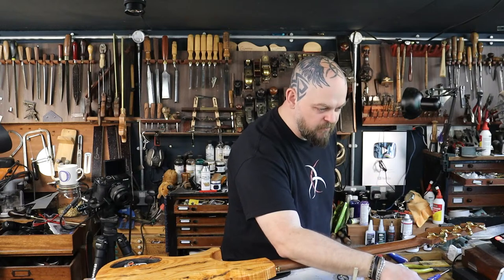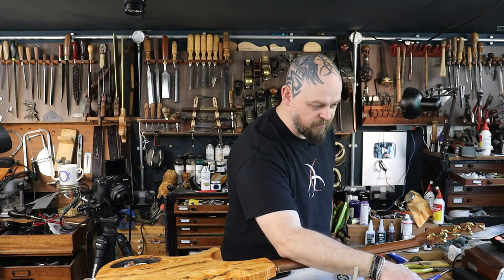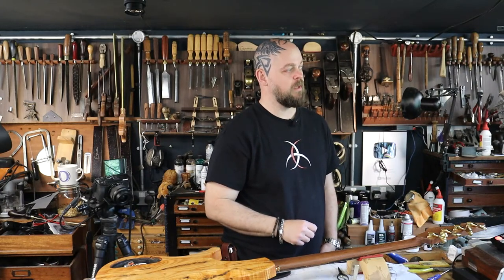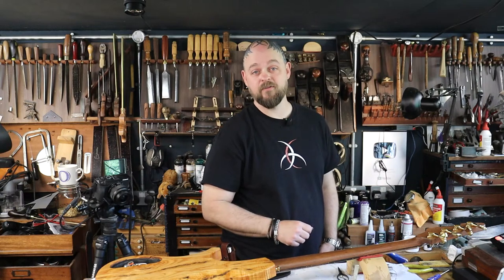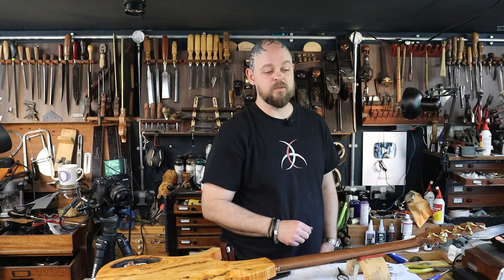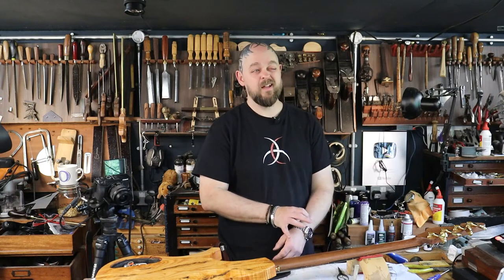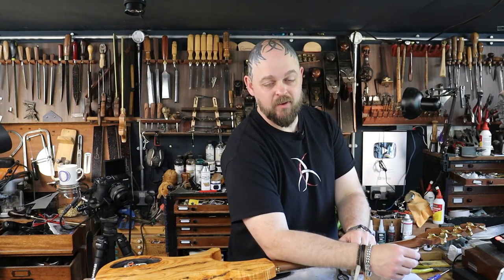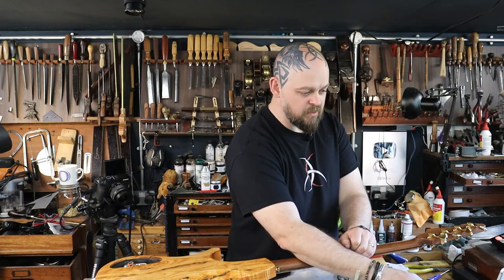Dimitri says, Ben, if you would use active pickups, would you still have to use shielding paint? I honestly don't know if you have to. Active pickups tend to be low noise pickups. I do think that the wires still run the risk of picking up 60 cycle hum, etc., and sending it through. So just thinking about it here, yes. Every time I've ever used active pickups, I have used shielding paint or foil or something like that. So it's one of those things.